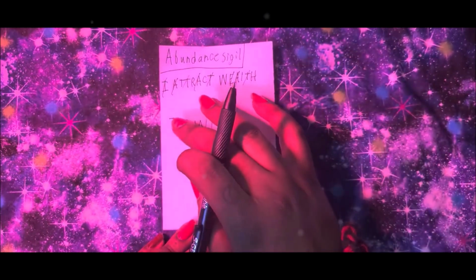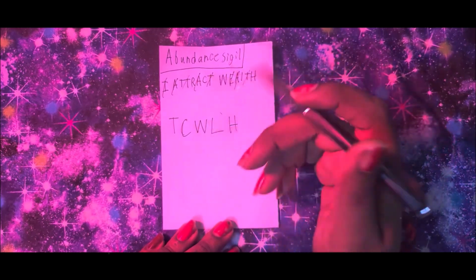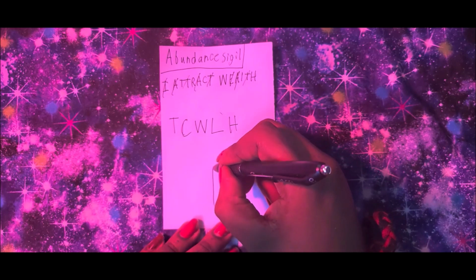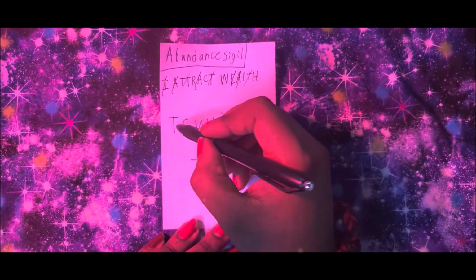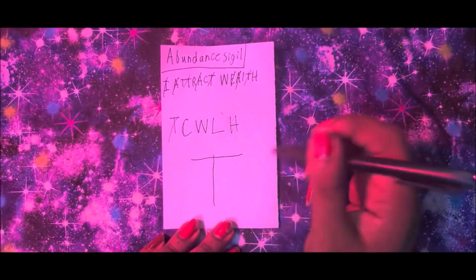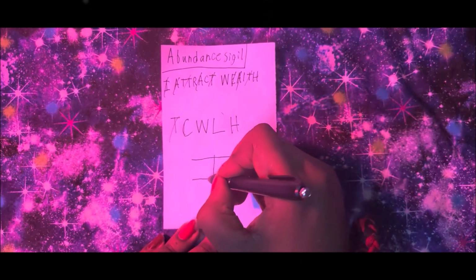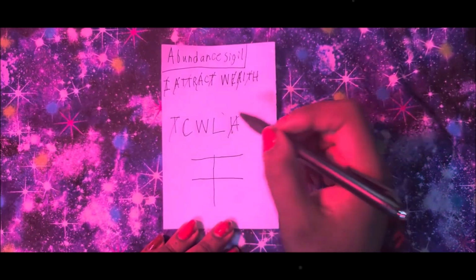So to start this sigil, we're going to use these letters. If you would like to, you can add different ones to this, but let's start with a big T, just a big T to start with. And that's something that is very easy. You don't really have to adjust it any. You can just have that. And then the H kind of is in line with that. So we'll do this. So that'll create the H right there.